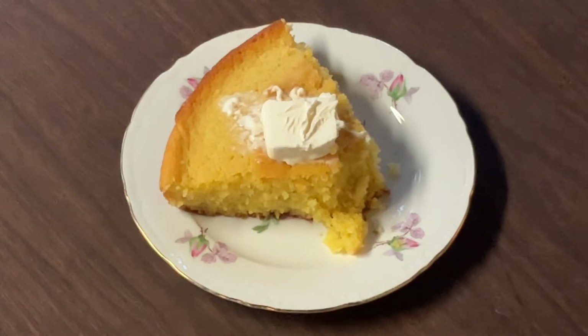Mmm. OMG. It's moist and bursting with butter. And the cornbread has the right amount of sweetness. It's nice and crispy on top. Cousin Kardea, this is incredible. Y'all gonna love this cornbread. Please give this recipe a try.